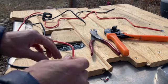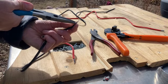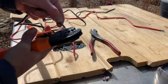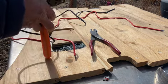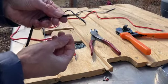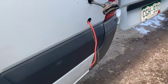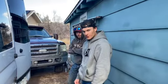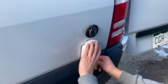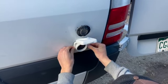Okay. Got the wires pushed through. Sticking out this side. Again, this is what goes to the charge controller. Getting some younger eyes on this to make sure it's straight before we drill the pilot holes.